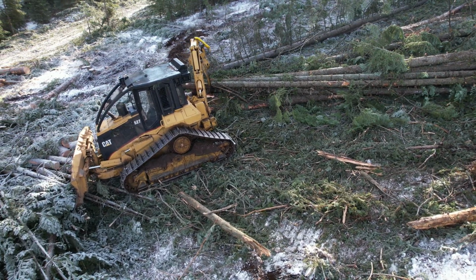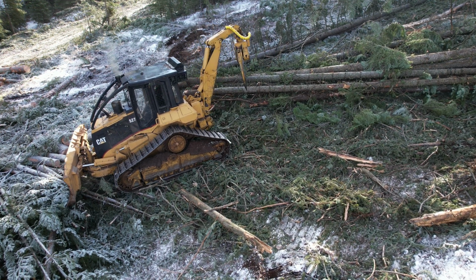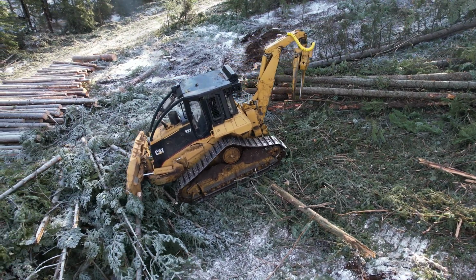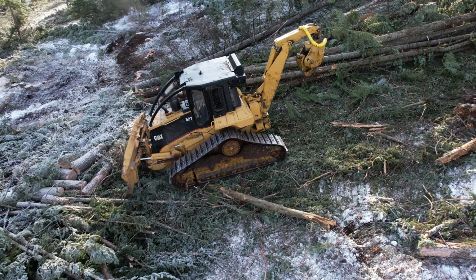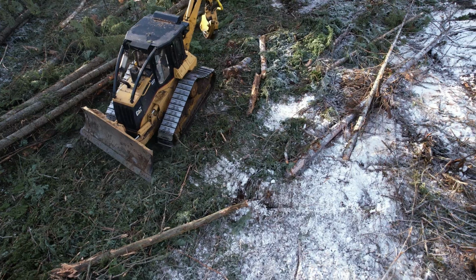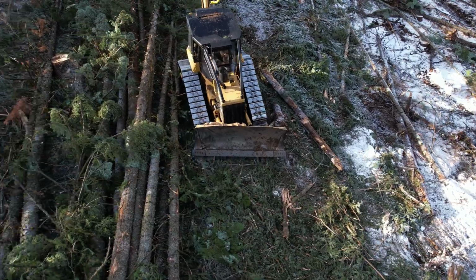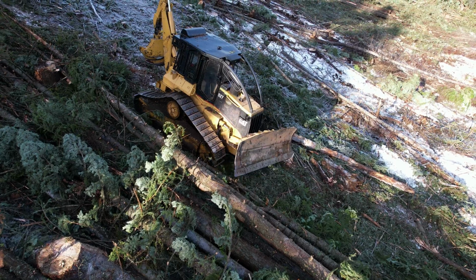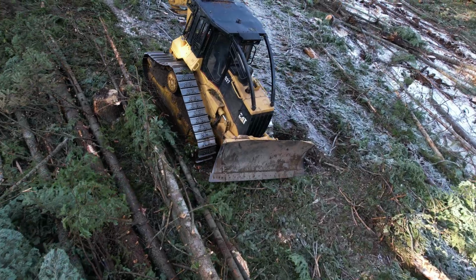I did a little research on the internet to try to find out when they first produced this. I did see a model in 1997, and I saw plenty of models from 1998, and the latest model that I saw was from 2008. So it was only in production for about 10 years, and it's a 4-cylinder engine, puts out 166 gross horsepower. And the way that it's set up here by the specs, it says it weighs about 48,000 pounds.